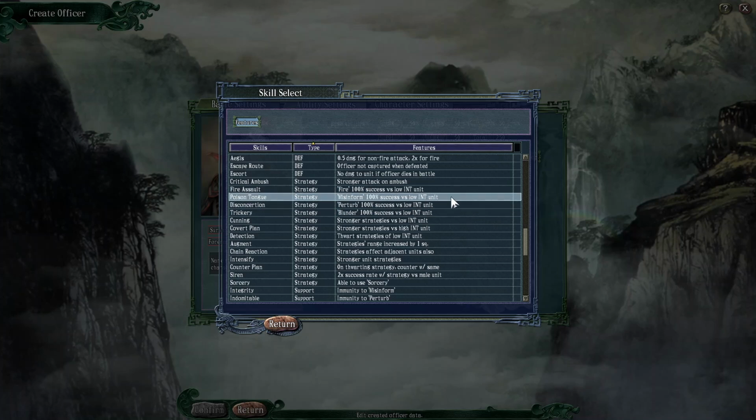Poison Tongue, Misinform, I believe is... excuse me. It allows you to stun enemies. So misinform is, I believe, the stun. So this confuses enemies. So this gives guaranteed. Like, these are actually very good. Fire Assault's pretty good. Poison Tongue is very good. Disconcertion is pretty good. Trickery is really good. This allows your enemies to attack each other, essentially. This is very good if you have a high intelligence officer.